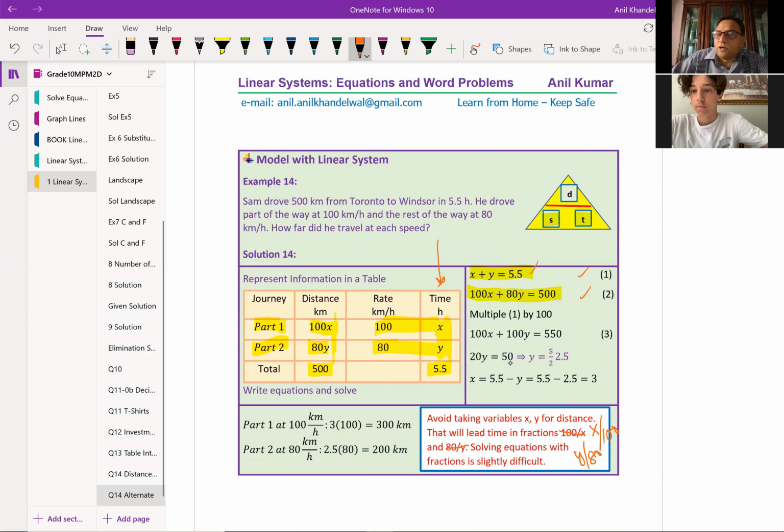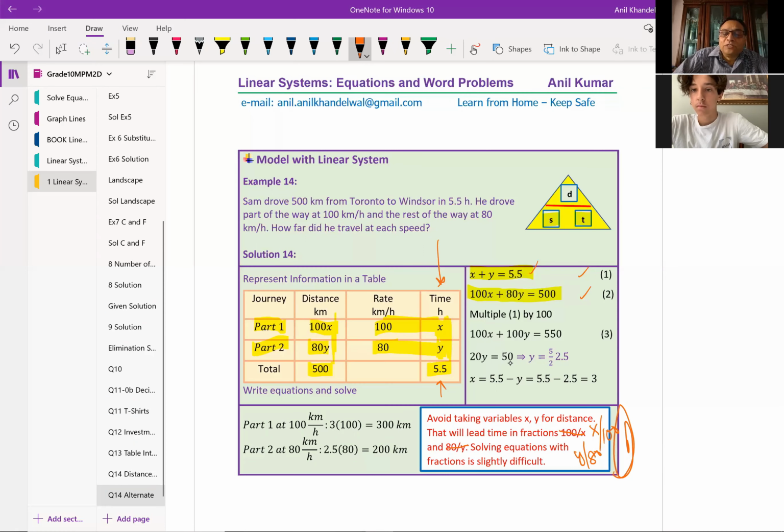So avoid it, just as we saw in this particular case. And by defining time, we have no problems. See the whole table? No fractions involved. Do you see that? In an examination, it makes a huge difference. If I'm making such mistakes while trying to explain things to you, imagine what will happen to students. It's so bad.